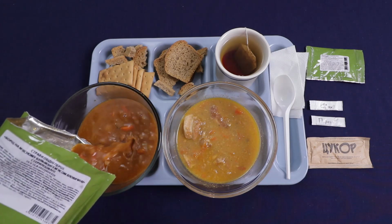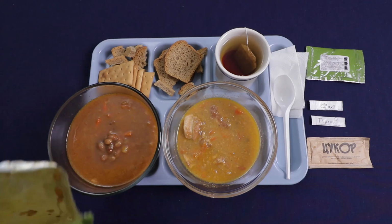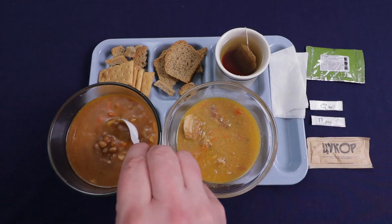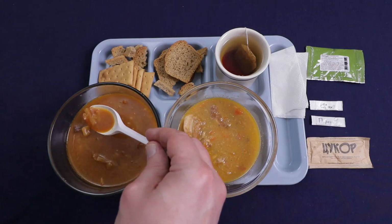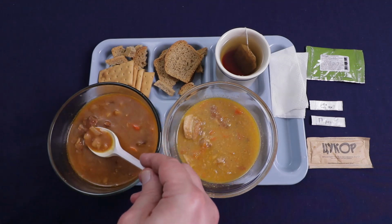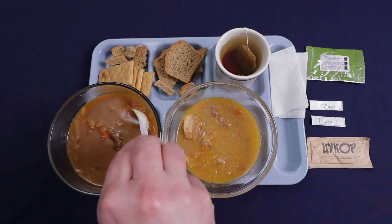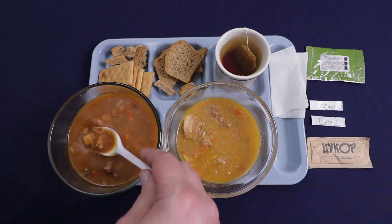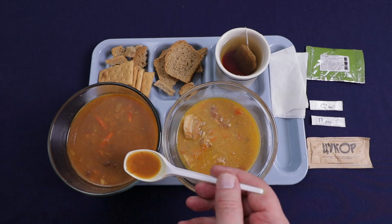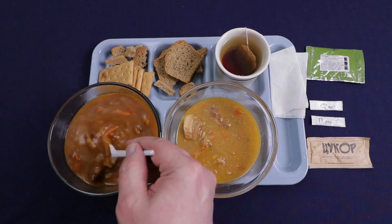Yeah, it's more like a borscht, if I pronounce that correctly, I doubt I did. A lot of food there, man, that smells good. Got carrots, onions. Looks like some celery, bits of potato. Got some beef chunks. Looks like we've got some type of beans too. I can't wait. I gotta try me a little bit of that broth. Man, that's really good. Almost has a little bit of a sweetness to it also.